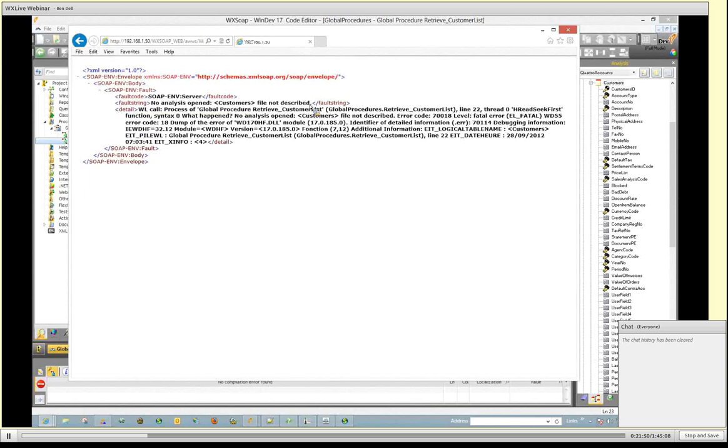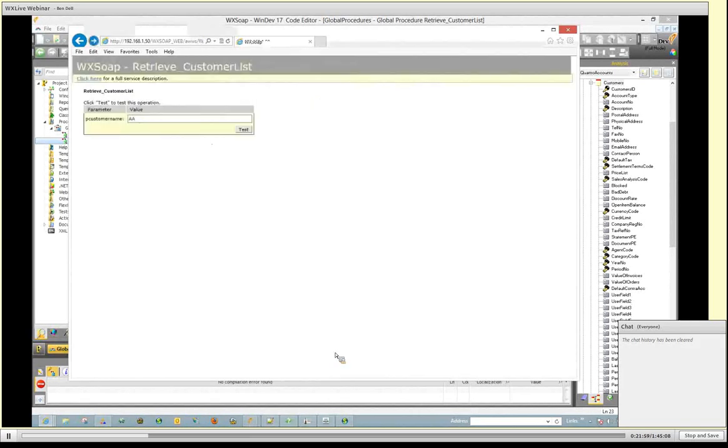So let's go back to our code. And I'm just going to look at the code here, and I think my password to log into my system is wrong.